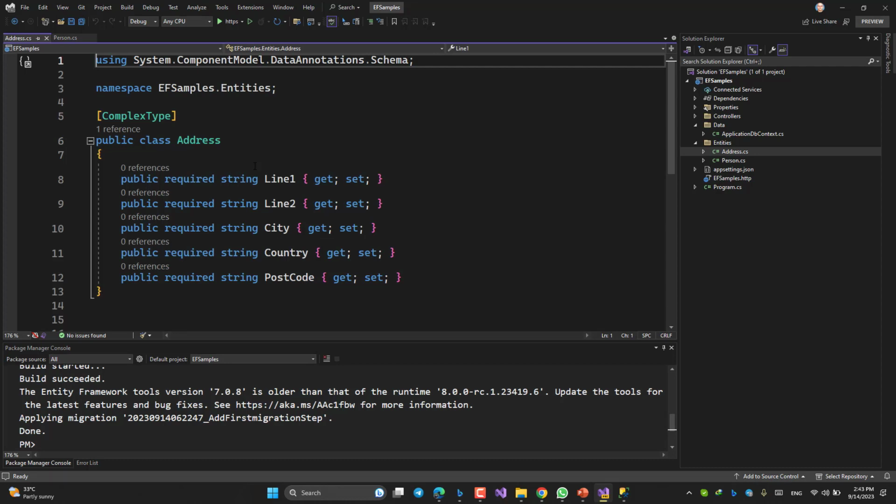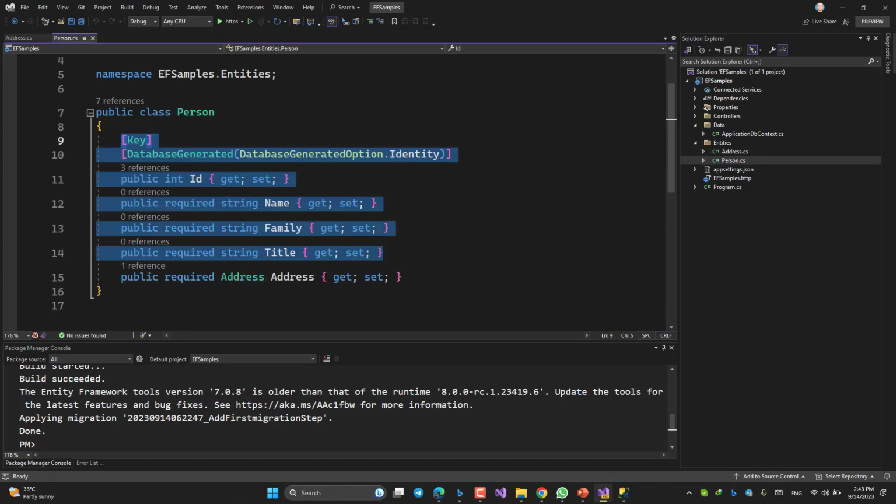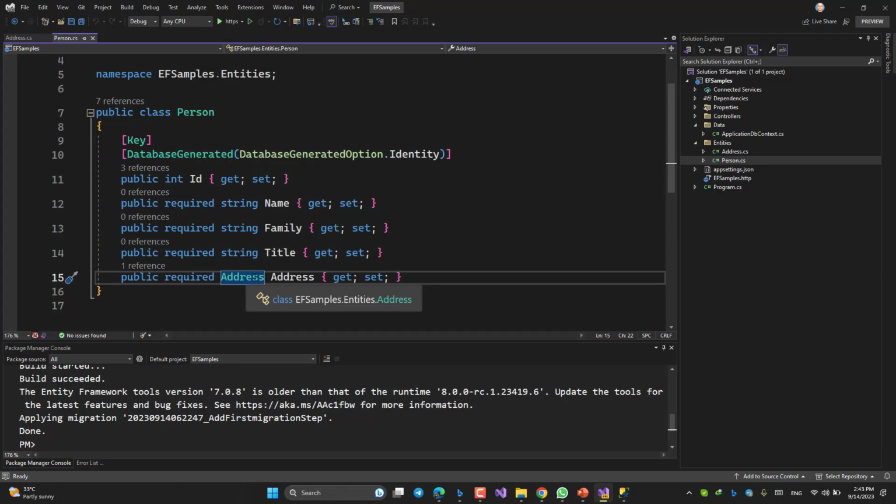The only thing is that inside person, I have used the address as a value object. So it's like a puzzle. Value objects can be used in any entity to make it complete.